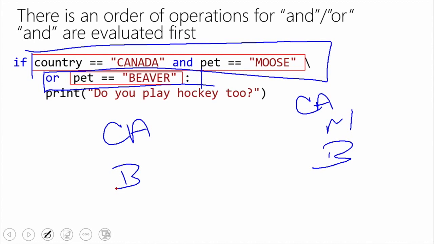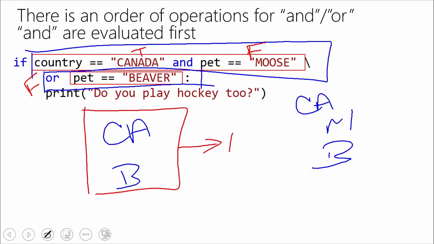This part right here, you're in Canada, that's going to test as true. The second part here, where it's going to test the moose, that is now going to test as false. And then our or right here is going to test as false. So that result, false, is not going to come out the way that we want it to come out.